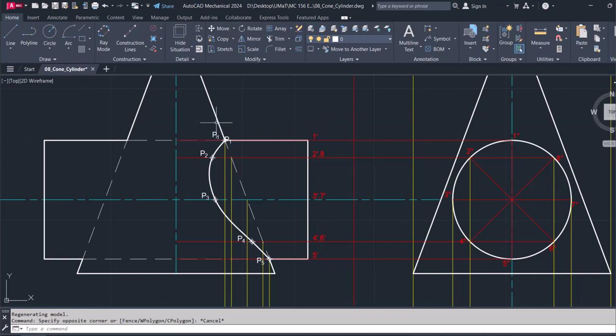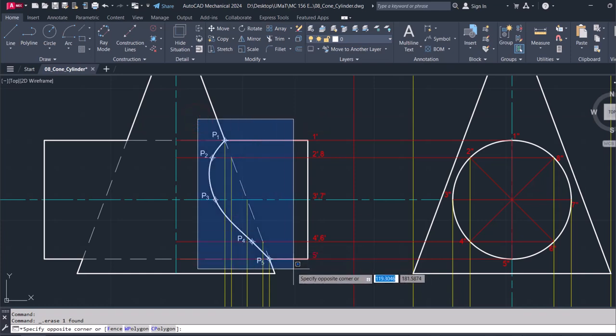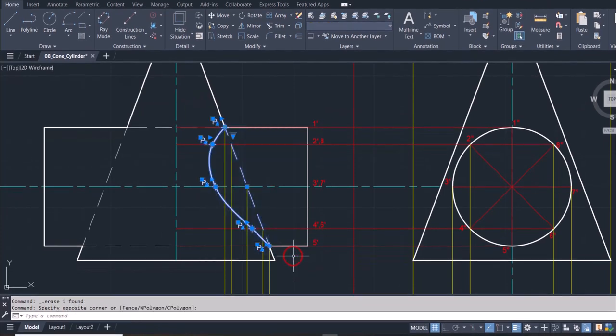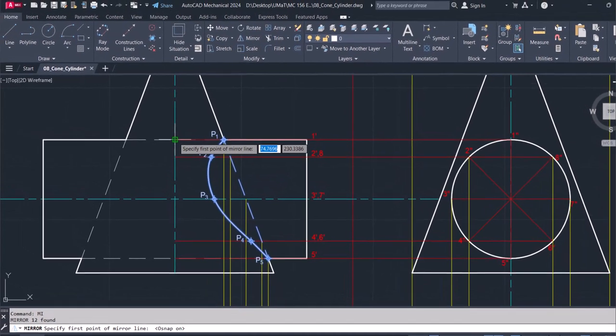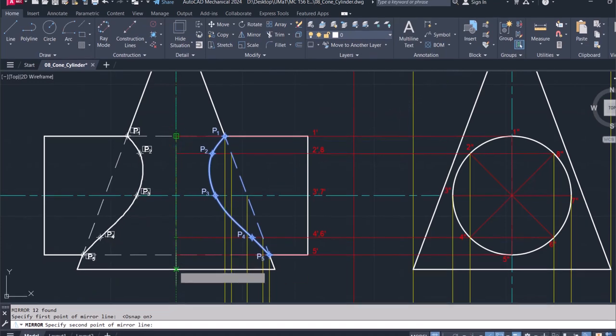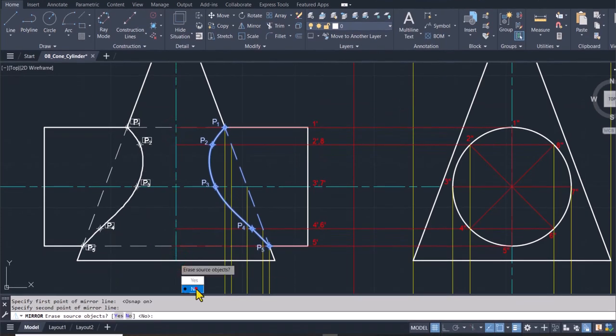Now I think we can copy the labels along with the points and the curve, then mirror them to the other side, like that.